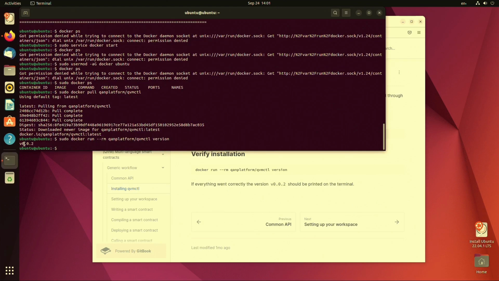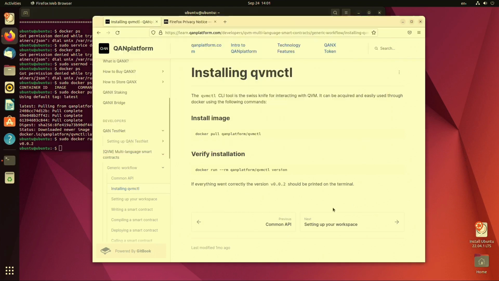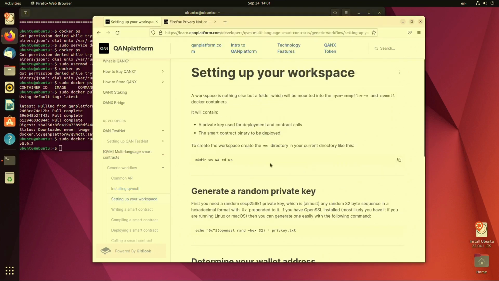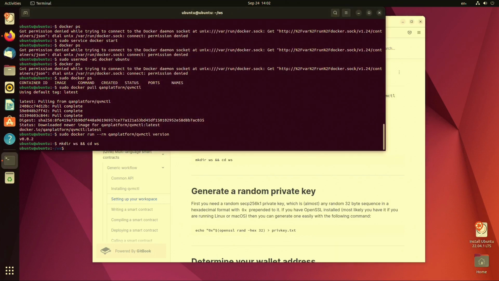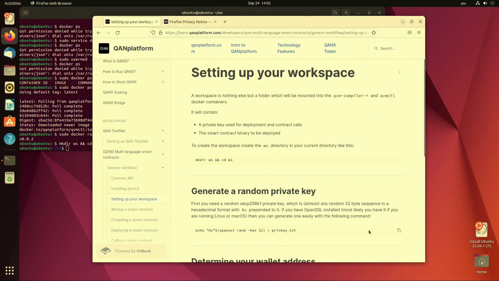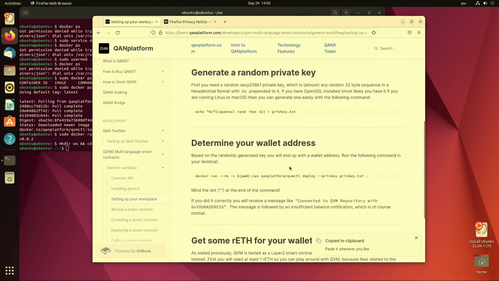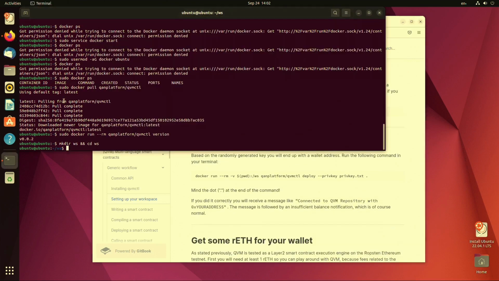Yes, it says version 0.0.2 as it should. Setting up our workspace, so we just create a directory called workspace and change directory into it. We also need to generate a random private key, which we will use for the experiment.